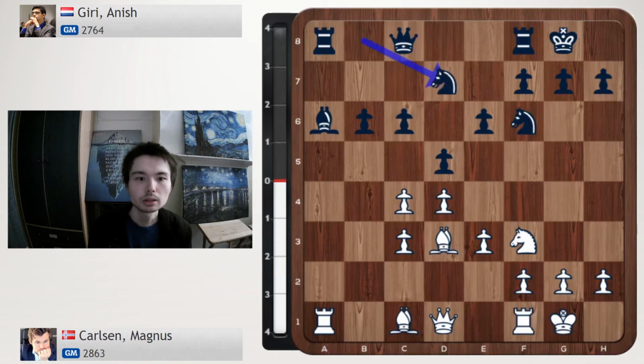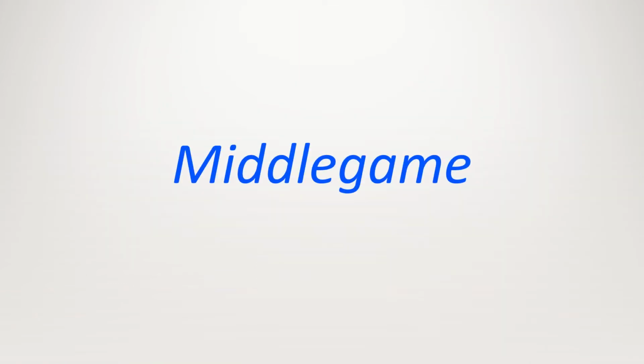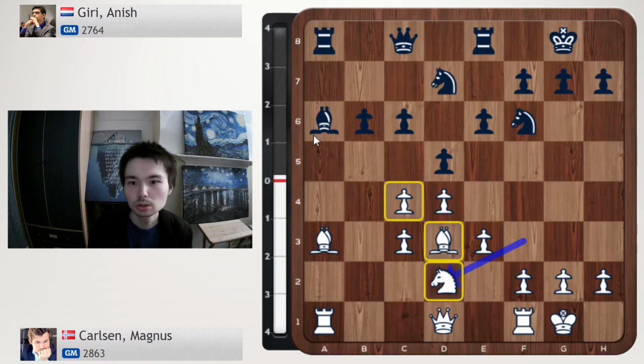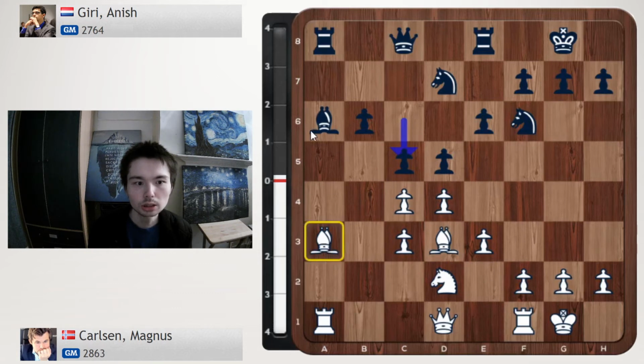Castle, and now knight d7. Bishop a3 and rook e8. So black has 2 pawn breaks in the Nimzo. c5, and here e5. Knight d2. Got to defend c4 now. So white has 2 defending c4, and now c5, opening up the position. Bishop on a3 is doing nothing, so Carlsen tucks it back to b2. So if lines open up, the bishop is very well placed on b2.